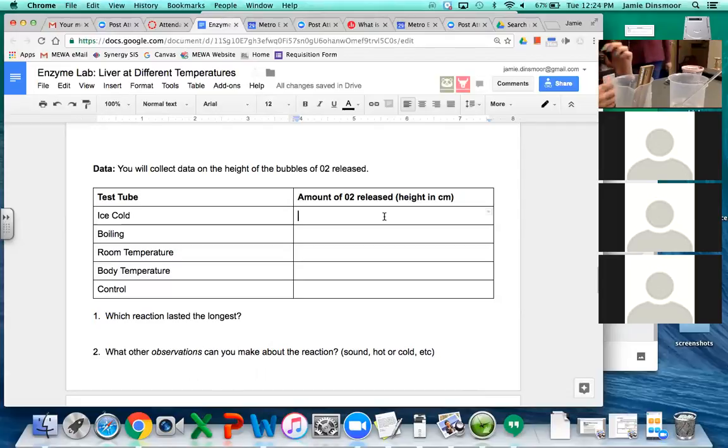All right, so people at home, we're really just waiting right now for our livers to get to the right temperatures, which isn't really the most exciting thing. We're also grossing people out that happen to be here that don't even know about the chicken liver. So for a control, we're just gonna pour regular water onto our chicken liver to make sure that these reactions are because of the hydrogen peroxide. I know that sounds kind of silly. We'll talk about later what we could also have used as a control. There's many options here.